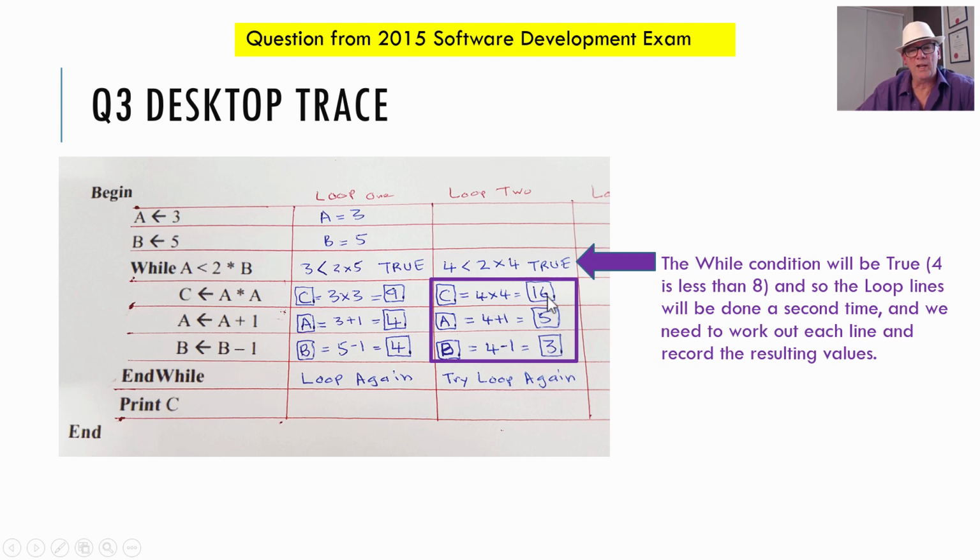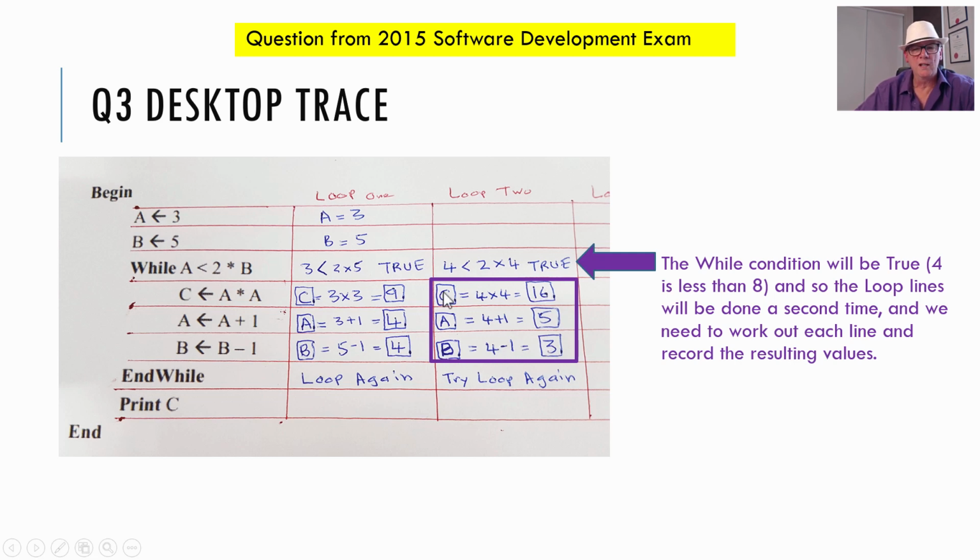So we need to do 4 times 4, that's 16. For C, A is A plus 1, so grab this, it's a 4, do 4 plus 1. A's now become 5, that's its latest value. And for recalculating B, it's subtracting 1 here. So B was at 4, but now we need to do 4 minus 1. B's now going to be at 3.